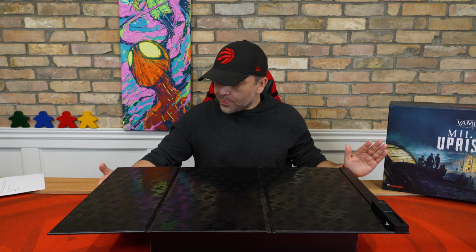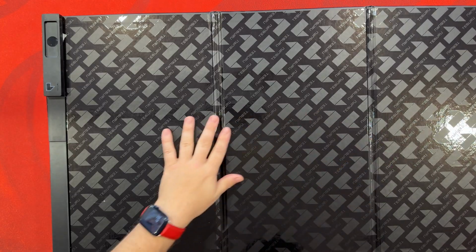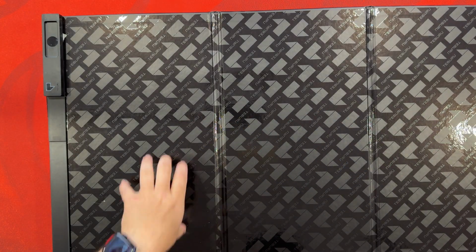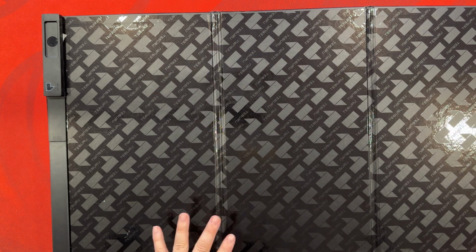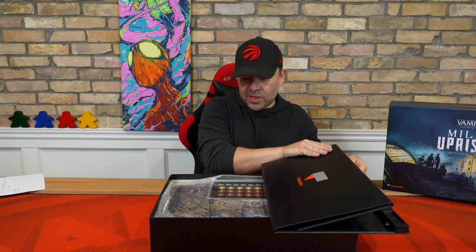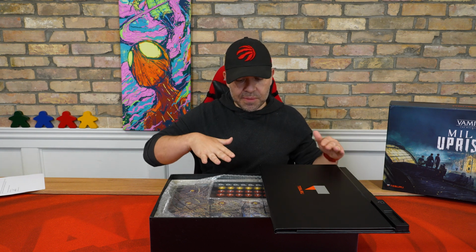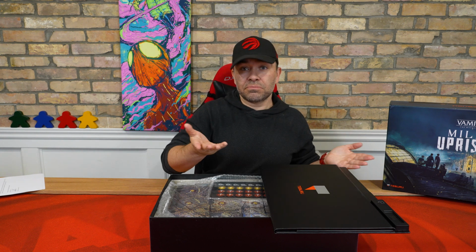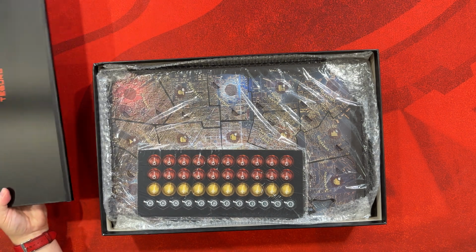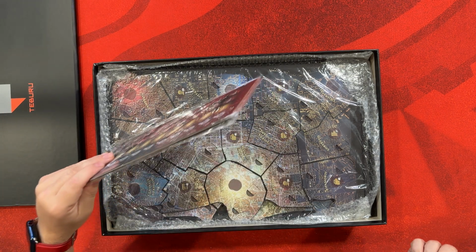And it's basically the brains of your experience. This looks pretty basic because your game board is placed on top of here. When you get different games, different boards will be placed on top. So far, all the games I've played have been one big board that sits on top, but you could do modular, so you're not limited to just one layout, which this might be modular, actually. Maybe not. I don't know.